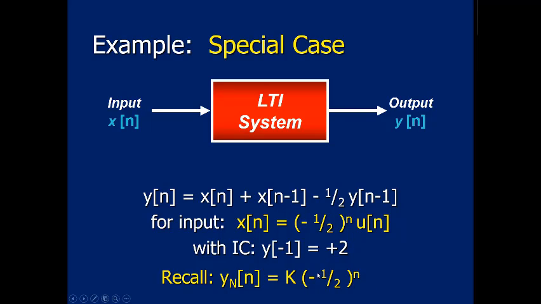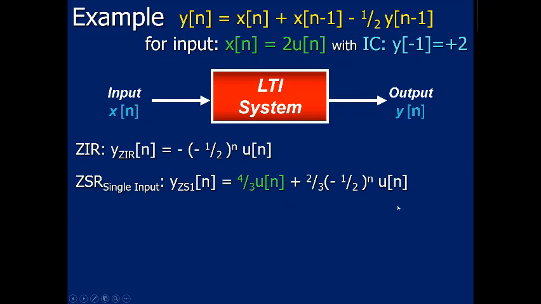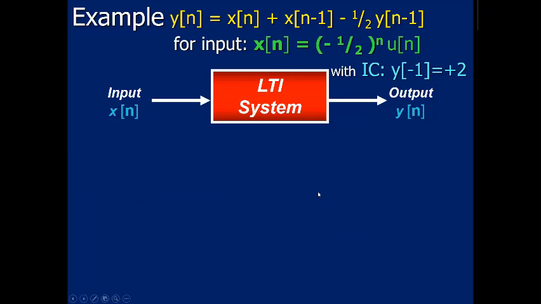I have a (-1/2)^n in my natural response, and I'm hitting the system with that same input. So how does that change our process? Instead of solving the problem we did originally, where our input was 2u[n], for some initial conditions we got a certain zero input response, we found a single input case zero state response, and so on. The only part of the process that's going to change, the zero input response, is going to be the same when I change the input. What's going to change is our assumption about the forced response. And so then perhaps the natural response may change as well.